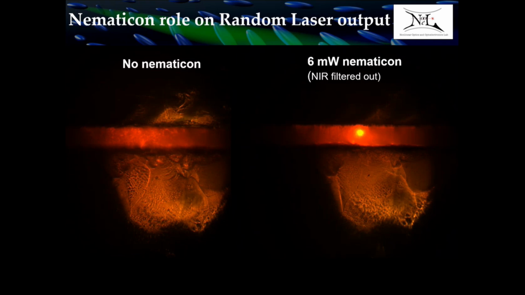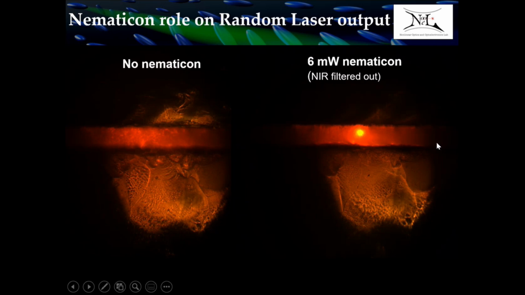Now if we look at the photograph of the system, these are photographs taken from the output of the cell. What you see on the left is the absence of a nematicon. What you see is the slab of the nematic crystal, and the light is orange because the emitted light from this random laser in filament is around orange, around 180 nanometers. The light above and below the slab is diffracted light and scattered light from the system because the system is a scattering medium and the light goes out. And you see light fills the cell because there is diffraction in the absence of a waveguide.